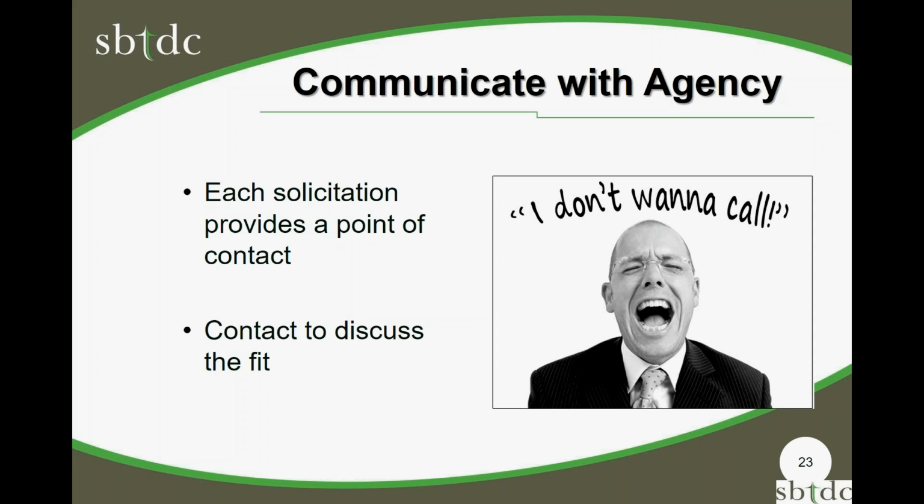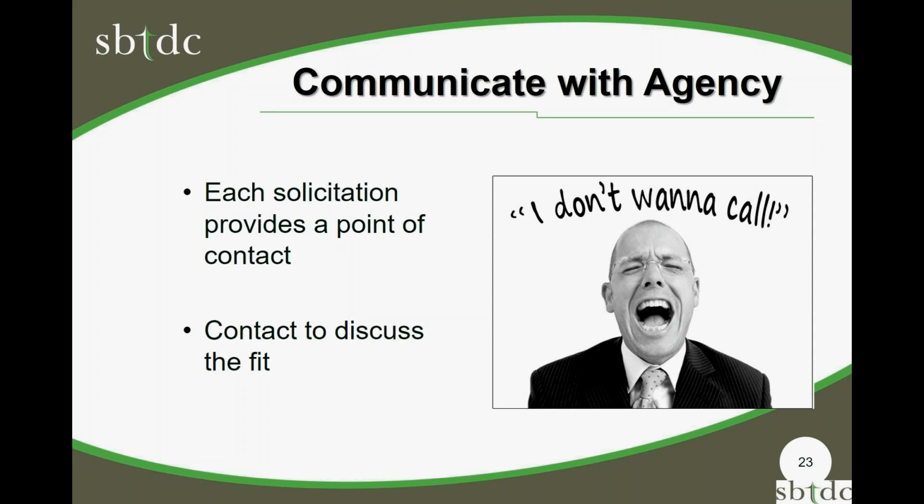And some program managers, you'll get an email response back immediately. So they're human. Everybody is going to operate a different way, but try the best you can to make that initial email communication and have that follow-up call.